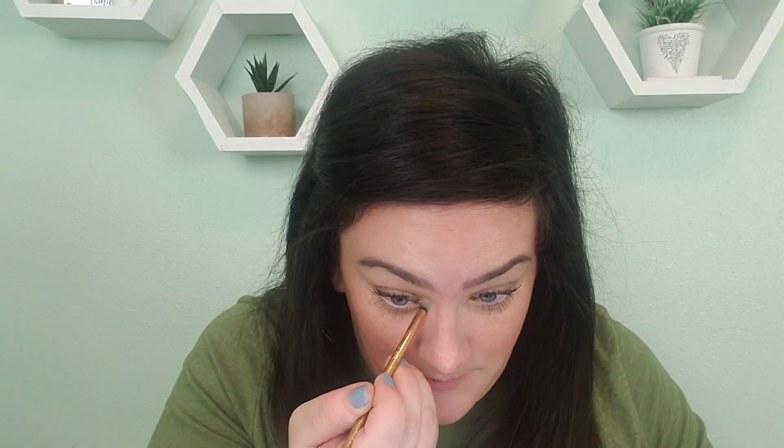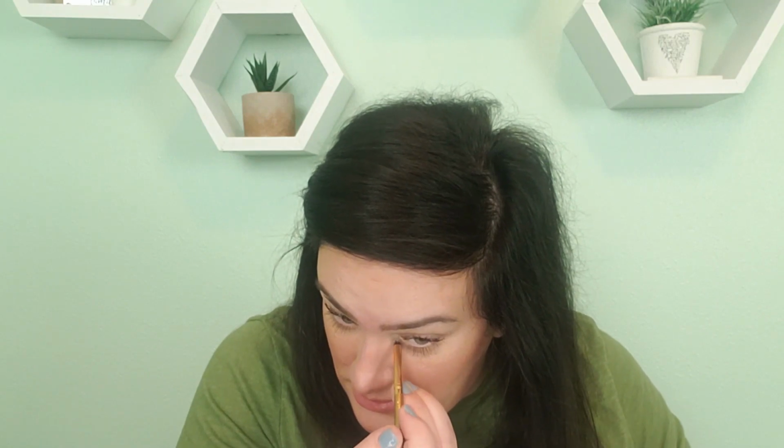Okay, so lastly, for my eyes, after I get my mascara all done on the top and bottom lashes, I like to go in with a little highlight on the inner corner. So I like to use the Ofra X NikkieTutorials Glazed Donut highlight as I stumble around. And I like to put that just a little bit on the inner corner. This is a very pigmented highlight, and it's definitely very bam, like in your face, like bright and shiny and gorgeous. It's so gorgeous. So I like to put it right there, just to give it a little pop and open my tiny little eyes up a little bit more.